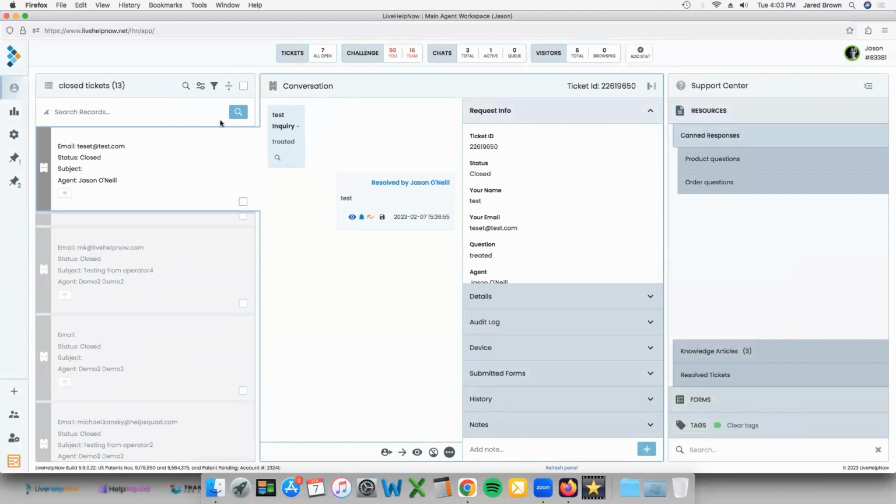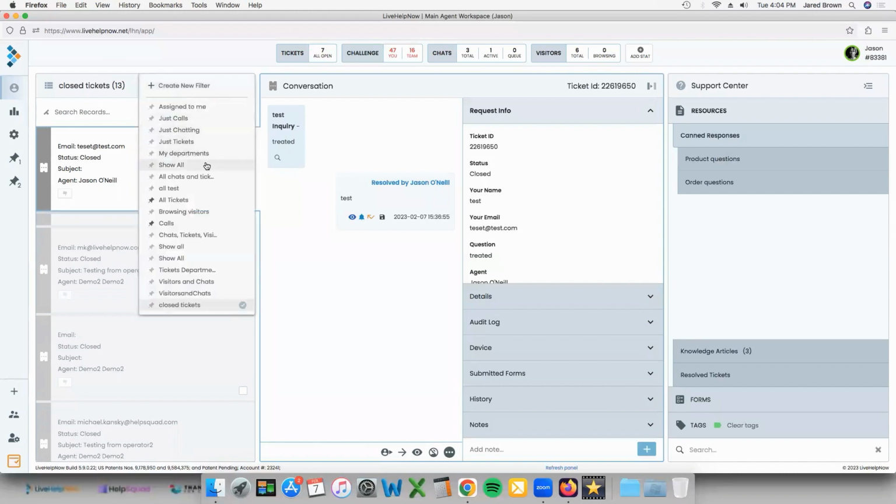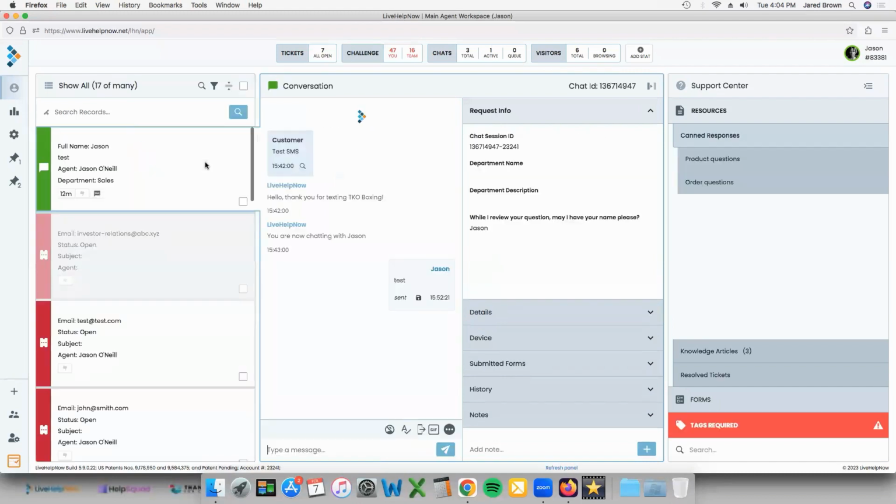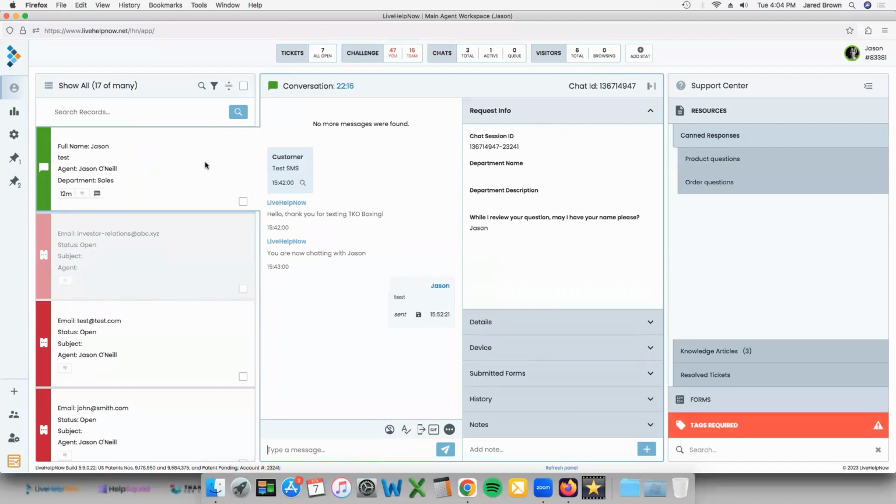Let's see. Does ending a chat affect your score? Was the question. So if you terminate a chat, does it affect your challenge score? No, I wouldn't think so, right? No. Only if it's abandoned or if there's negative sentiment in the chat, but otherwise, no. So is there a way to verify when a chat transcript was sent and to who? So in our system, Jared, you can't see when the chat transcript was sent.